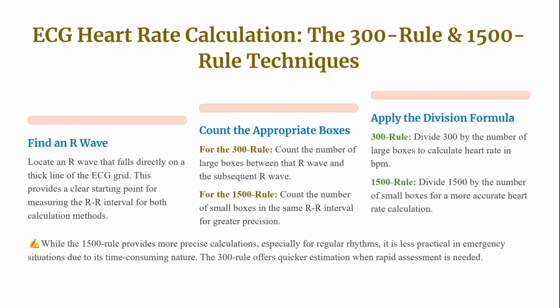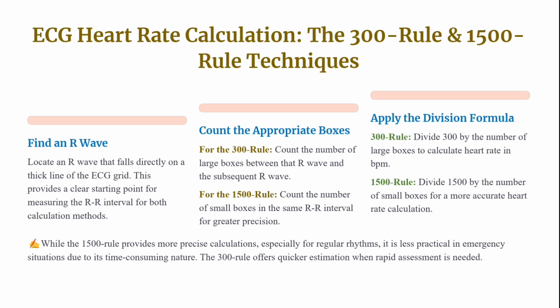Another critical factor is the morphology of the QRS complex. Narrow QRS complexes indicate that the impulse is traveling through the normal conduction pathways, while wide QRS complexes suggest that the impulse is originating from the ventricles or encountering a delay due to a conduction block. By following this structured approach, we ensure that no key findings are missed, making ECG interpretation a logical and reproducible process.